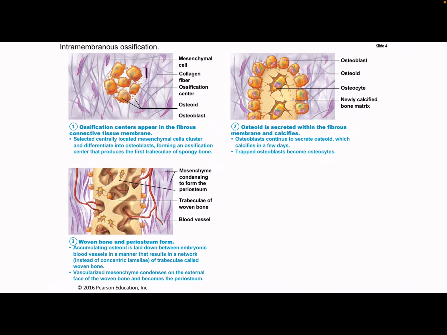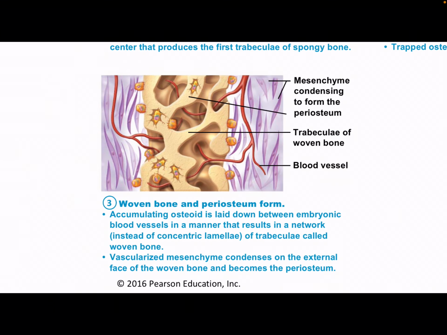Down here, we look at it a little bit further on in the process. So now we're starting to become, in this case, trabecular bone, diploe, woven bone, any of these types of names, they all mean the same thing. And so we see here's the osteoblasts over here, here's an osteocyte right here. Now we have a blood supply, and that blood supply really accelerates things a lot. It means that they are able to start acquiring more calcium and more absorbed minerals right from the bloodstream, and just plop, plop, plop, building it right down, which they darn do.